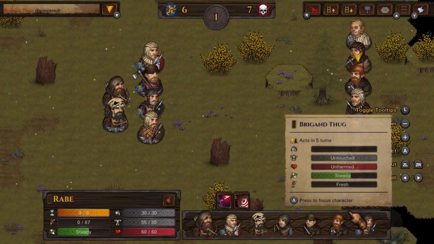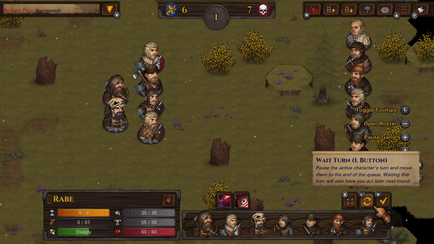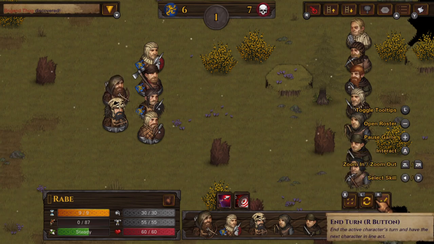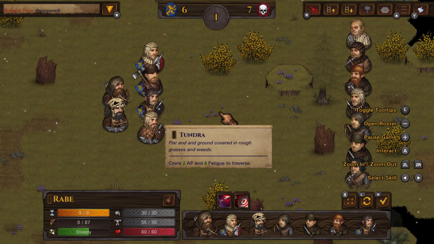The end round, where all of your characters automatically end the turn. The wait button, you can use this once for each character, and they will set them to the end of the current turn order. So this is very handy when you want to make the enemy come to you. And the end turn button. This ends the current character's turn, and he will not act again until the end of the combat round.